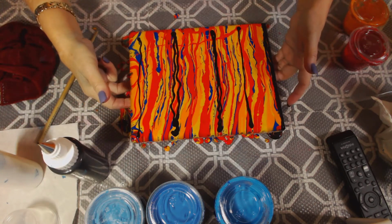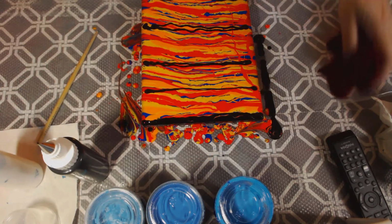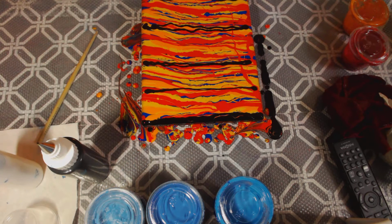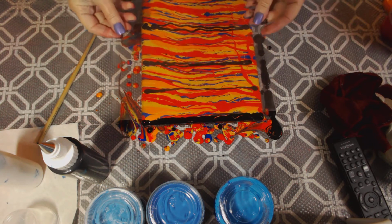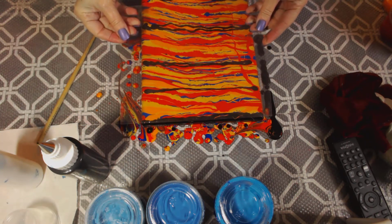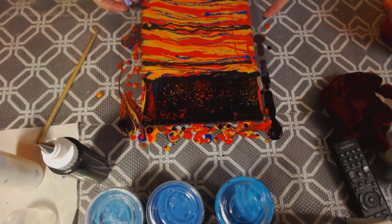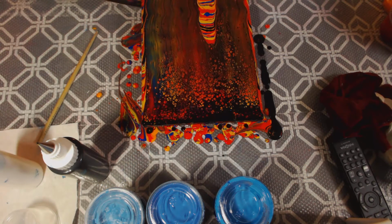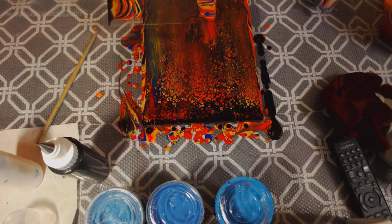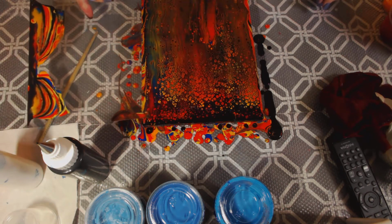But I'm going to have to turn it to swipe because I can't swipe sideways. I'll mess it up if I do that. Now where's my swiping sheet? Here it is. Now what you want, you make sure all of the black is touching. Just pull down ever so lightly. Oh! And I want to fix that, so I want to swipe here. And I'm going to get these little sides here.